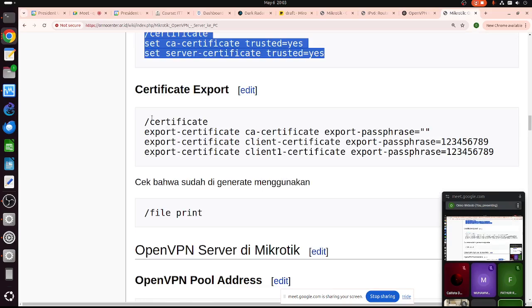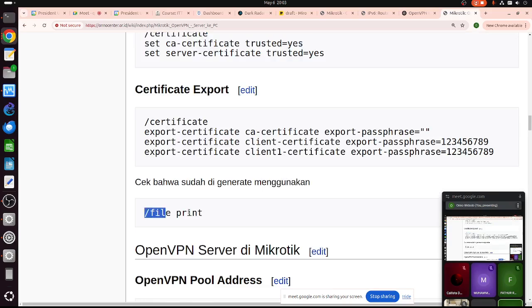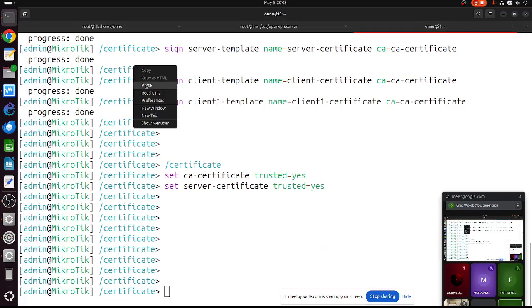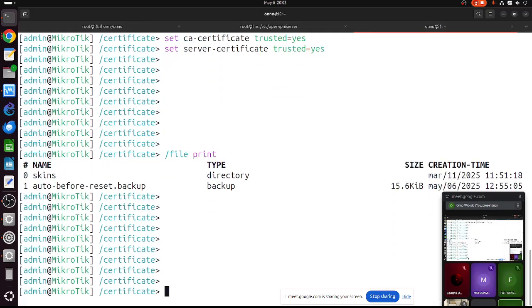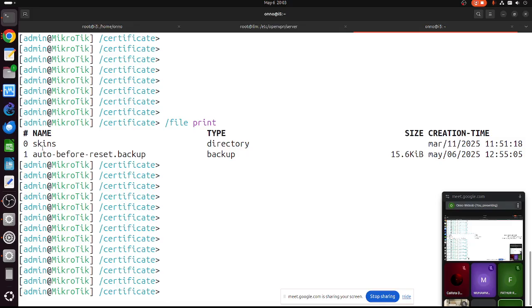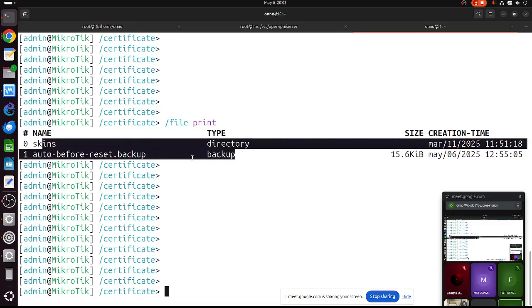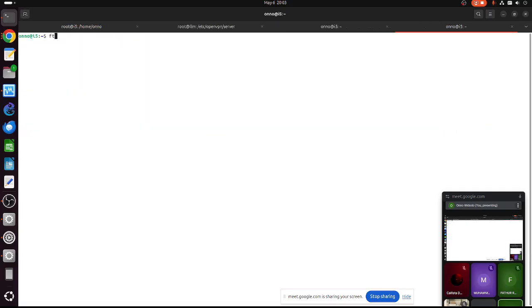So export is, let me do this one first. We can print the file. Hopefully there is no file yet. So these files are in the FTP server. Let me access MikroTik using FTP, 192.168.0.167, admin. ls.